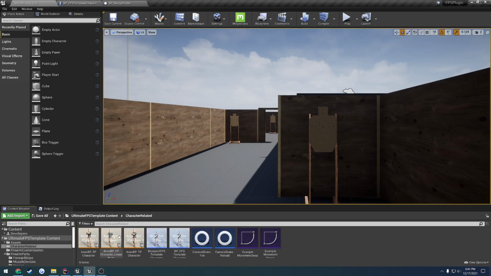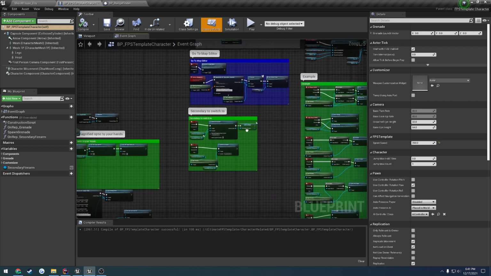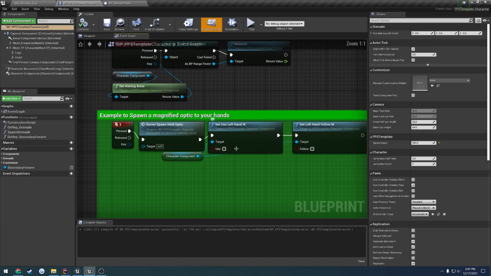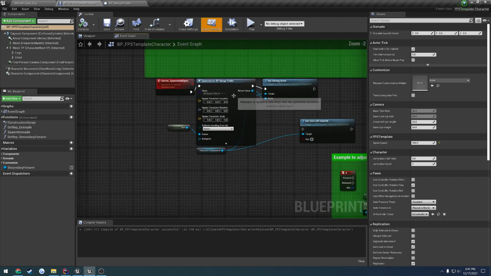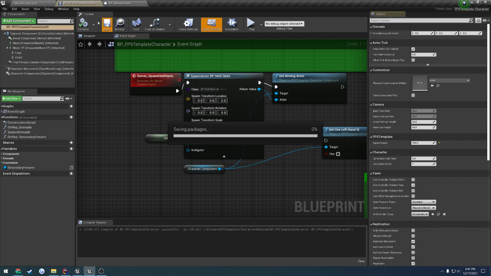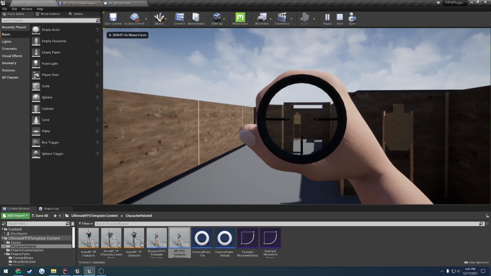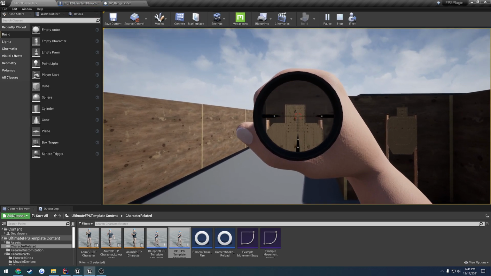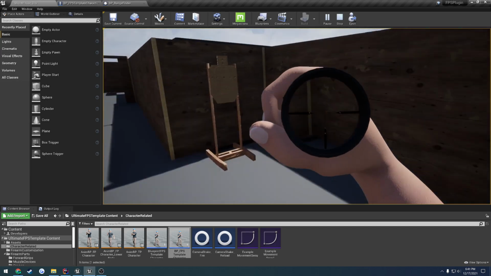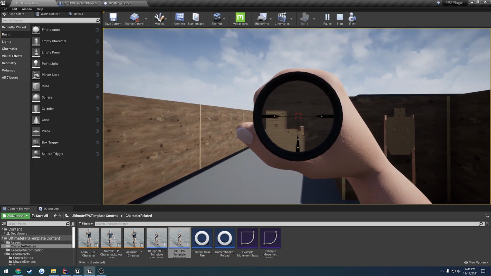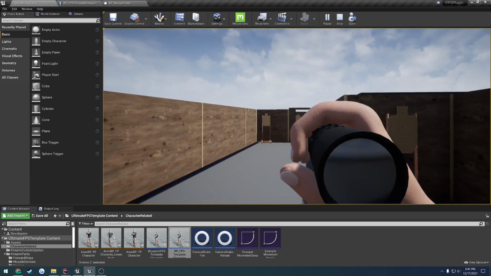Let me just bring up my character really quick, and we can easily switch. That would be right here wherever I press 3 on held optic, and this is going to be our held optic. Here I have an example using, basically I'm holding the scope that I showed you earlier. You still have full functionality over it. You have all the controls that you had before. And same thing, you still have rotation lag and all that kind of stuff, just with a crappy animation, but everything still works the same.